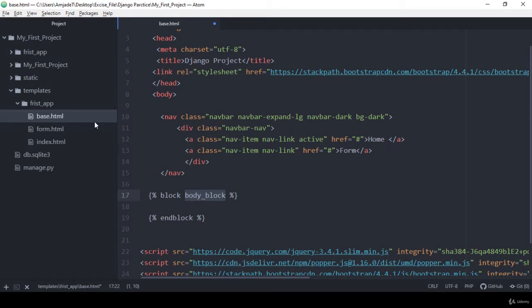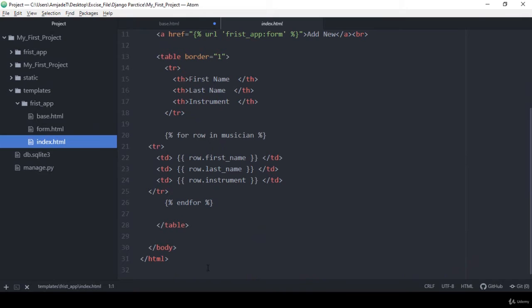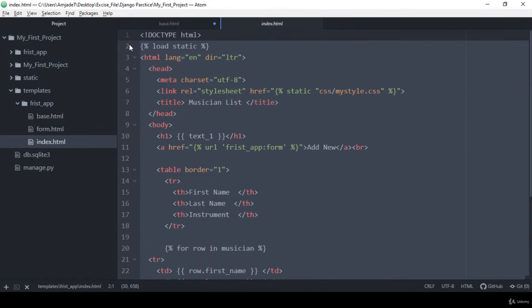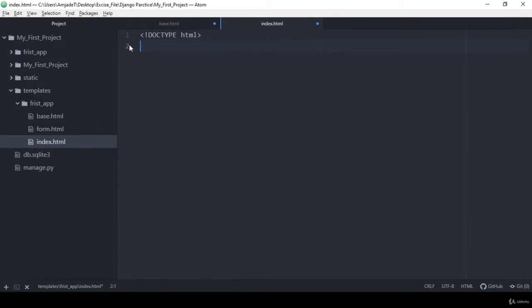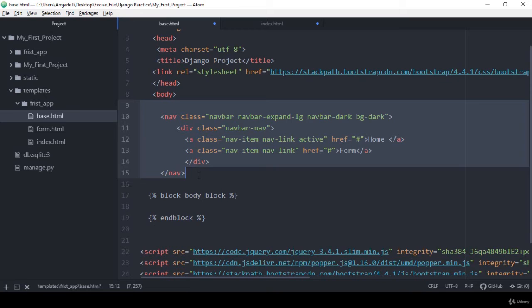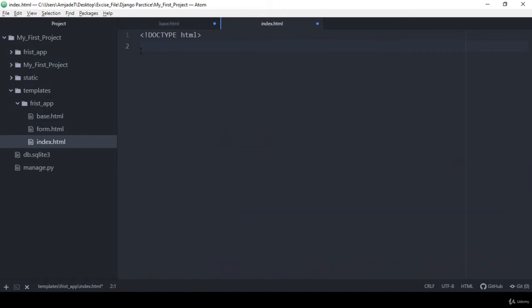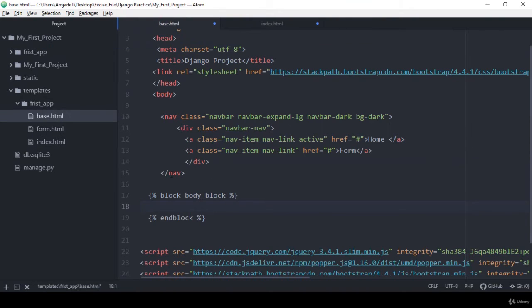So now we have to define it in our index, right? That means here there is our index HTML. So right now I want to remove everything from here. Okay, I just simply remove everything up to this position, because here we don't need this. Here I have already added our CSS, JS, and also I added our nav bar, right? So now in that particular area it should be loaded. And here in our index HTML, we have to define our base HTML.